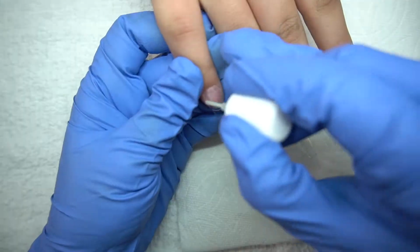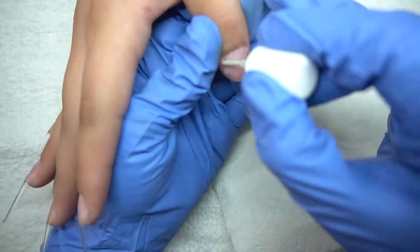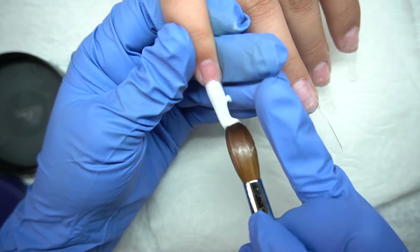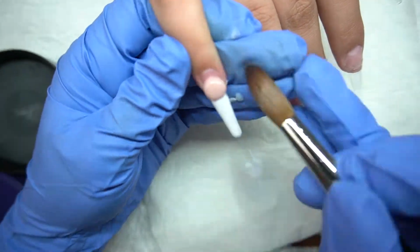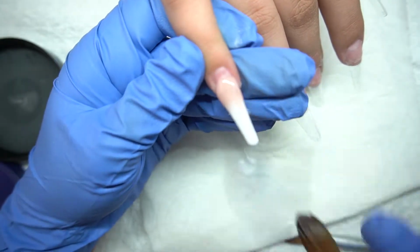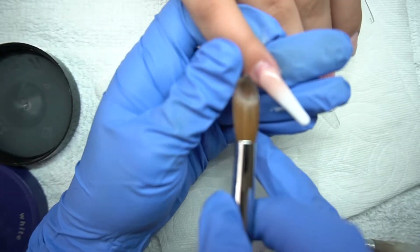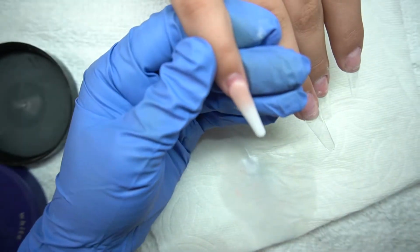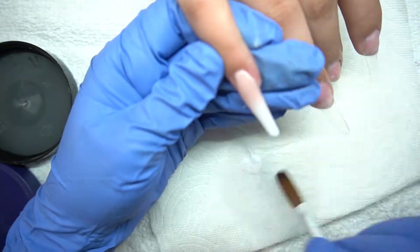Alright, first things first, these are the Effortless tips from Montage Nail Supplies. We're going to go ahead and put a protein bond on from Young Nails, and I am also going to be using this brush. It is a size 16 Kolinsky Germany brush. I am going to be going back with another brush that you see, the smaller one right here that I am using in this clip. This one is a size 12.